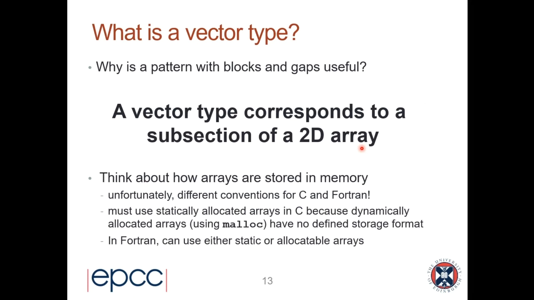So we're going to have to think about how arrays are stored in memory. This gets all horrible because C and Fortran use different conventions. I'm going to use statically allocated arrays in C here. If you dynamically allocate your arrays using malloc, I'll cover this in the final day, but I'm going to assume that you've done something very simple here, because once you start dynamically allocating arrays with malloc, things get much more complicated. For Fortran, it's fine. For Fortran, you can use static or allocatable arrays because allocate is part of the Fortran language. Unfortunately, malloc is just some random runtime standard library routine in C. We can come back to that later.